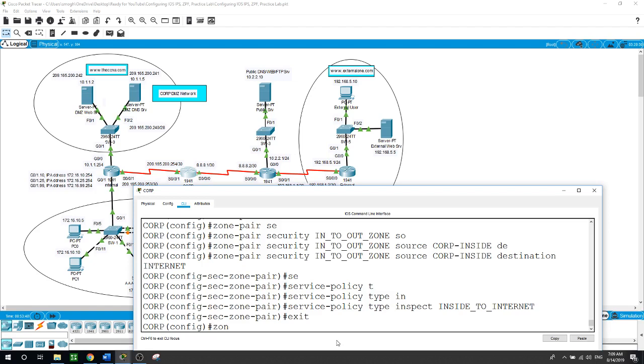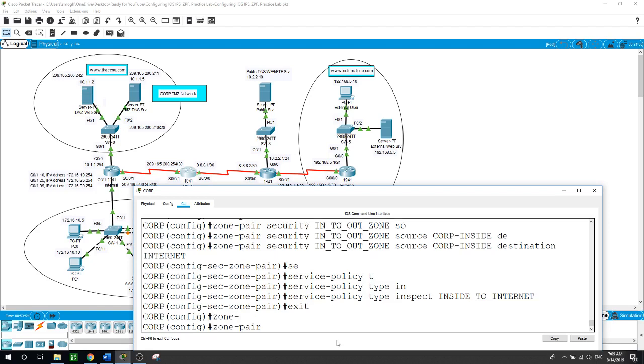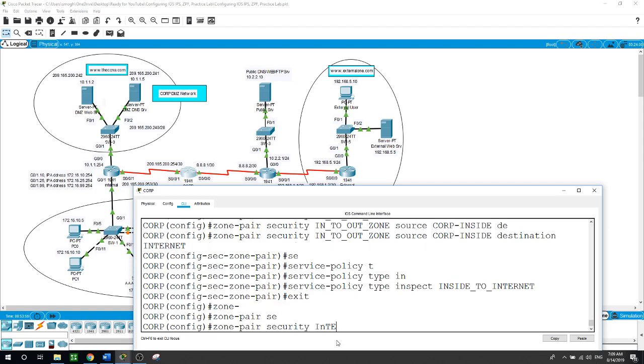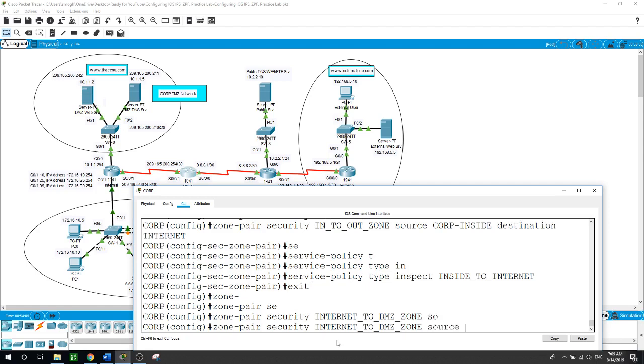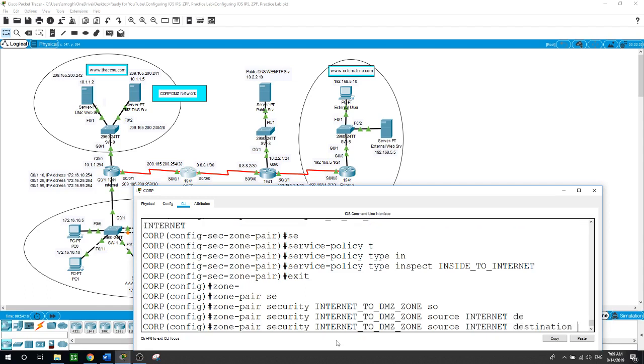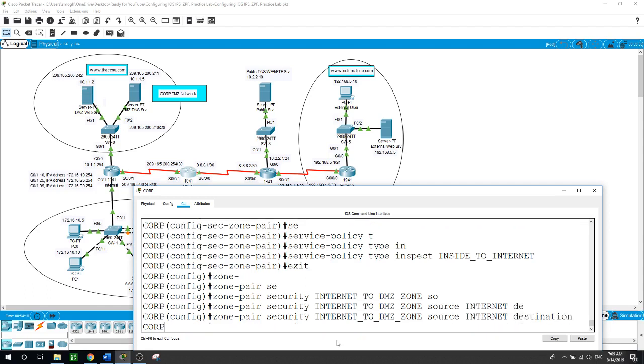So zone-pair security Internet-to-DMZ-zone. The source in this case will be the Internet and the destination will be the corp-inside.